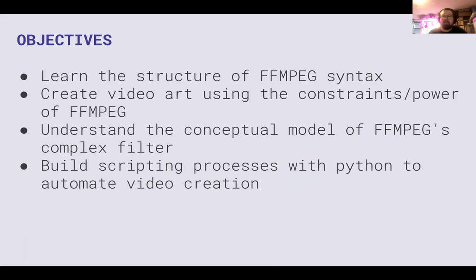So it's nice to be able to use something like Python or some other bash scripting tool on top of this. One of the reasons we're going to use Colab is that Colab can mix and match both Python and bash together, which can be a little confusing at first, but once you get the hang of it, it feels really powerful. So we'll look at that in the next couple weeks, and I think we'll have some fun doing that. And you could basically then build in some sort of scripting process where all you have to do is feed a video input and you get some really cool videos out. So we'll look at that over the next couple weeks as well.